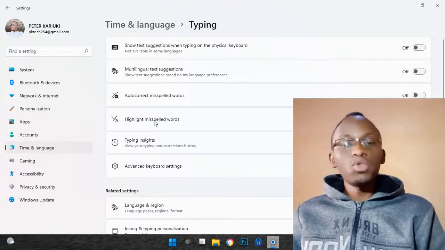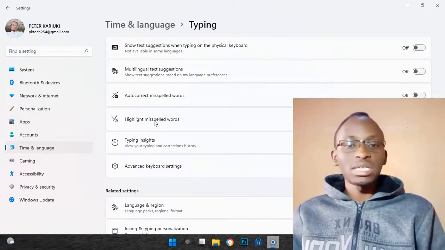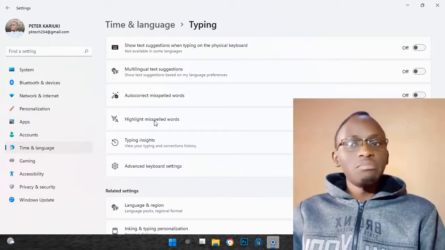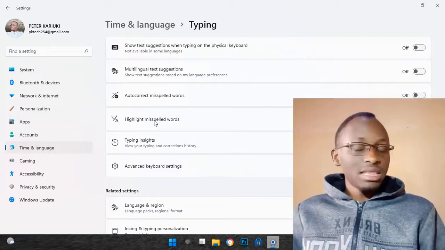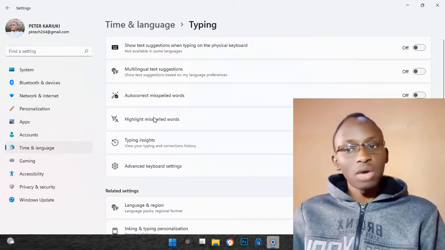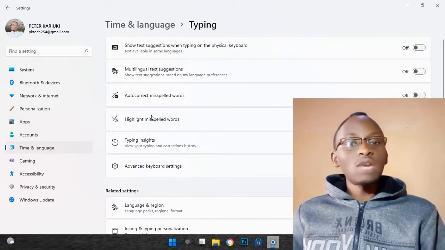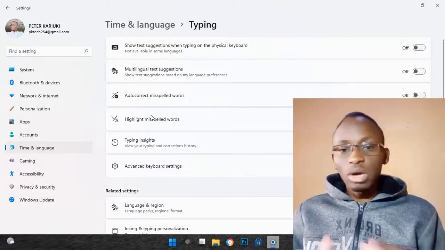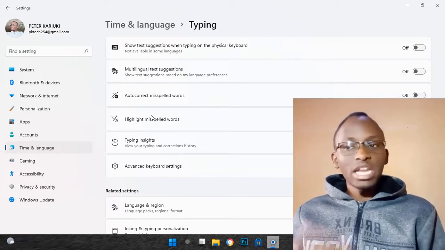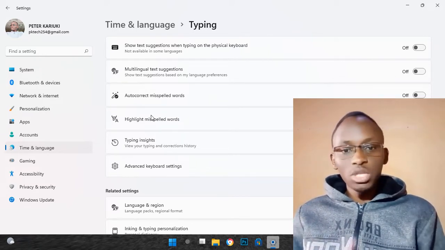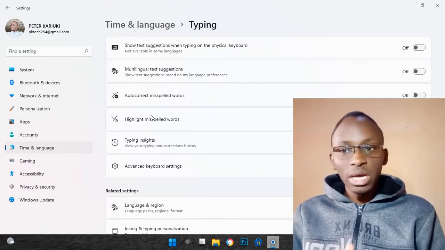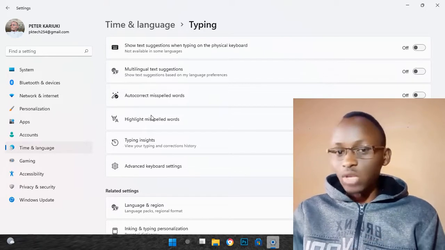Another thing that you can do is to highlight misspelled words. If you enable autocorrect misspelled words, you may type something which is correct but is in a different language that is not recognized by Google. That means that word will be auto-corrected. So that is one of the challenges when you enable autocorrection of misspelled words. Just make sure you are using specific languages, like pure English. If it is pure English, it will auto-correct and that one is right.